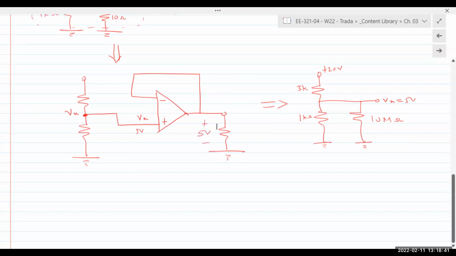And now your RL doesn't matter. Your RL could change value to 100 ohms, 1000 ohms, 10 ohms, 1 ohm. It will still get 5 volts supplied by the op amp, because the op amp is always going to take the initial difference, amplify that difference by an infinite amount, send it to the output, which feeds back into the input, and it instantly drives it back down. And so the cycle keeps on repeating. Again, it's a near instantaneous process, and so the output will stay steady at 5 volts.